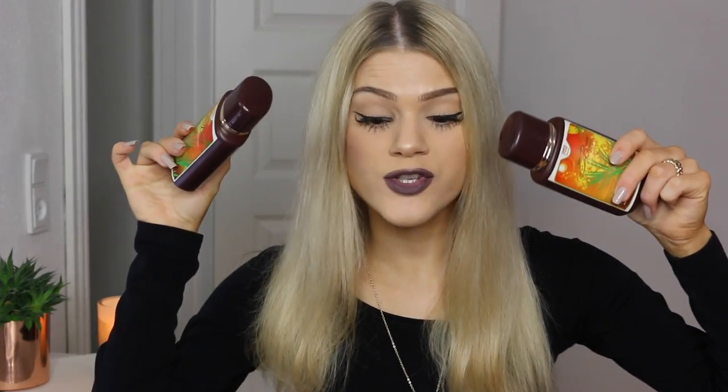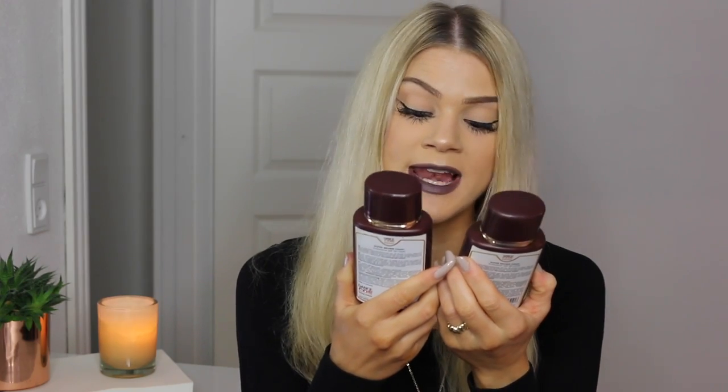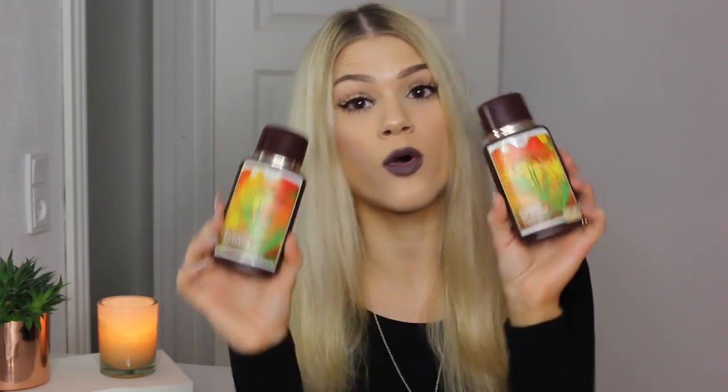Some fake tan I also won't really recommend unless you are a dancer doing competitive dancing. These are from Dance Curts — the Super Brown Classic A Perfect Performance Professional Self-Tan Liquid. These are for intensive tanning and they are waterproof as well. They are very, very intense. However, I really like these because they give you the most beautiful olive tan. If you are a competitive dancer and need some long-lasting tan, these are definitely great. But if you're just looking for a normal everyday tan, these are way too drying on the skin.